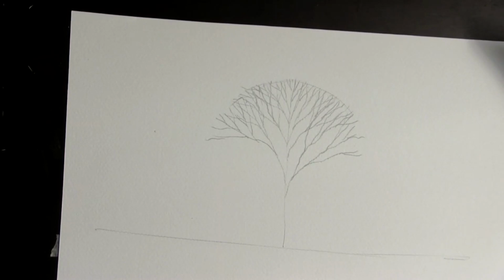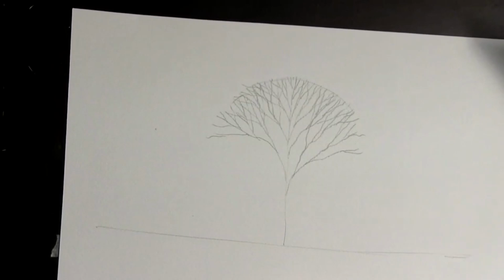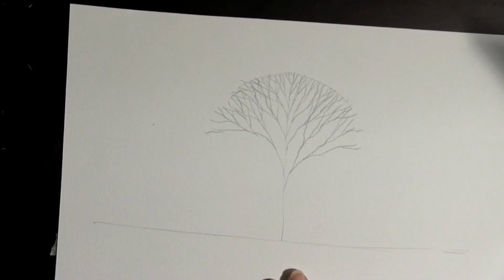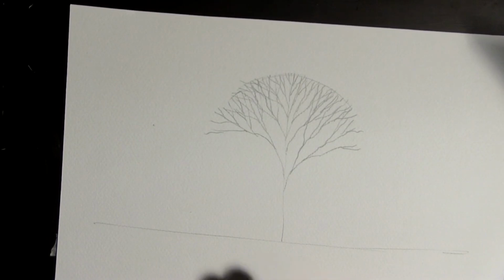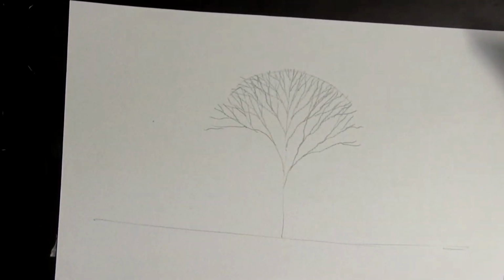See, when you look at such a tree, you probably think, well, there's millions of twigs and things like that. You don't have to draw millions of them. You just have to draw a few, or shall I say, you have to draw enough for them to work with the picture. When I've done this tree in the middle, I decide, well, I want to have at least three trees in this picture.